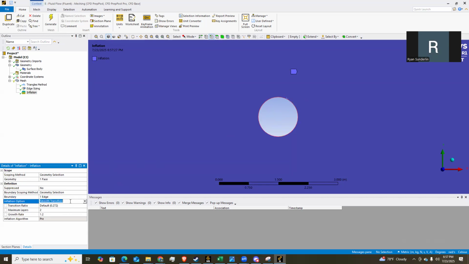All right, and for inflation option, we're going to do first layer thickness. Um, wait, no, that's not correct. Yeah, there we go. That's the height of the first layer, not the number of layers. And the maximum layers, we'll do 60. Keep the growth rate at 1.2, and that's good for the inflation.